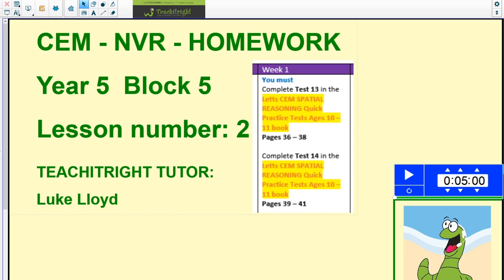Just to explain the purpose of this, I'm going to try and make it as useful as I can, or as easy as I can, for you guys to mark it. So we're going to go through each test in order, and I'm going to call out the answers to the questions while also demonstrating on the screen. What we hope this means is that it will be a lot easier for our students from home, or parents if they are marking it, because you're not having to turn between the pages, so you can see exactly what's going on and where.